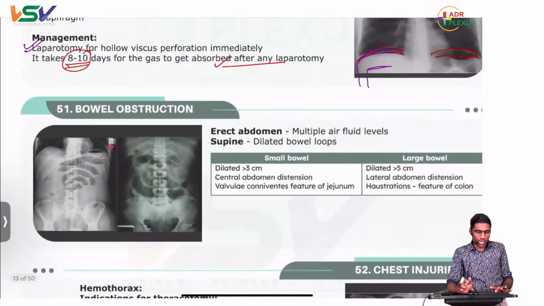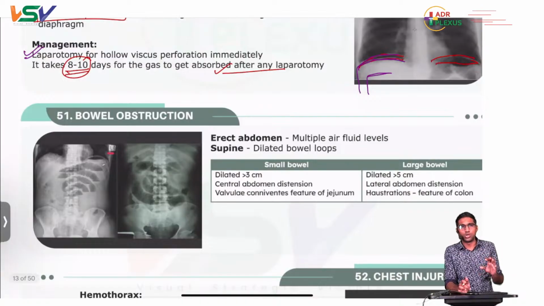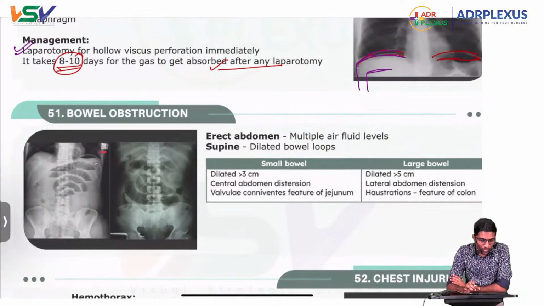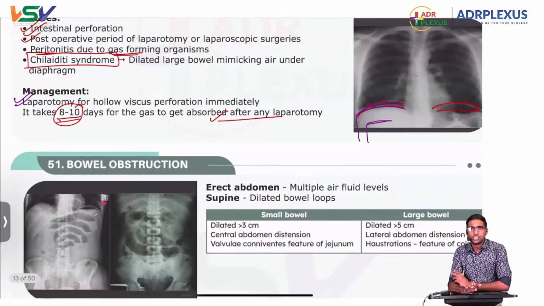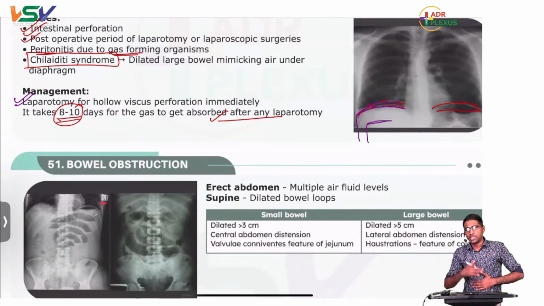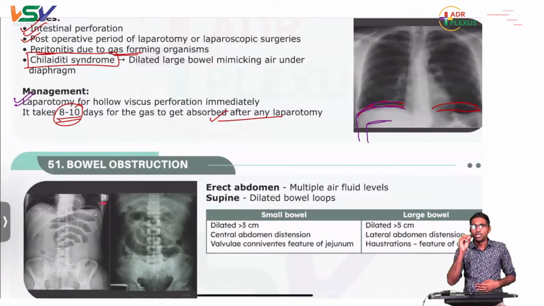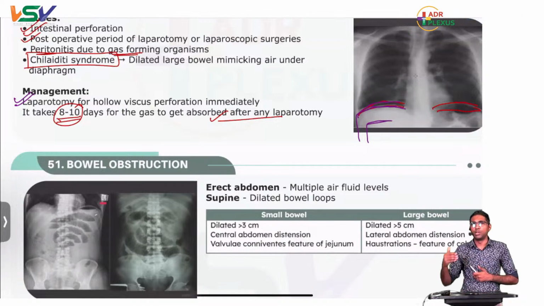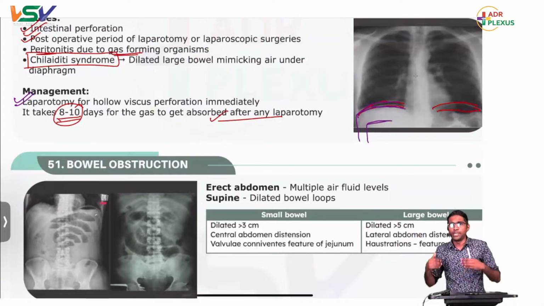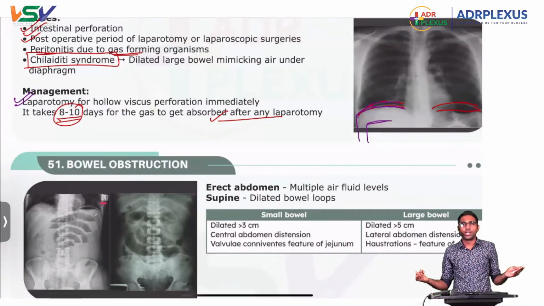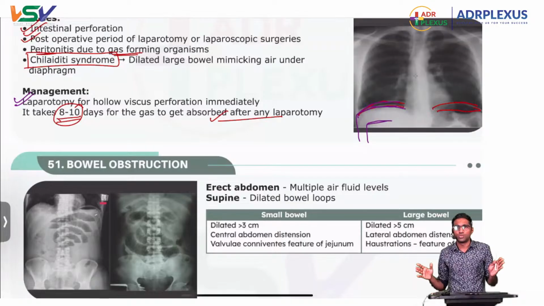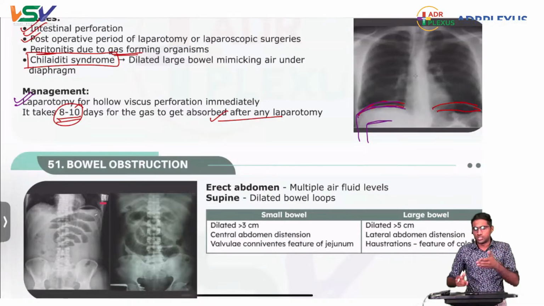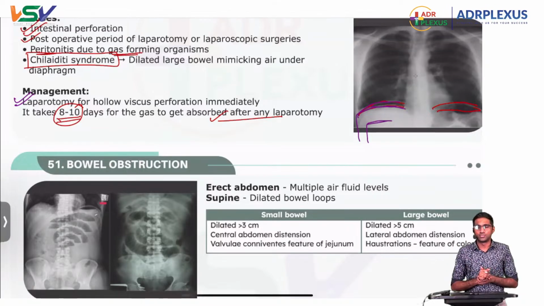Okay. Now another X-ray finding is bowel obstruction. These are also repeatedly asked in your exams. And one more point I wanted to mention is, in case of perforation, you have to make the patient sit or stand at least for 1 or 2 minutes before you take this X-ray, because this 1 or 2 minutes time is necessary for the air to rise up and come below the diaphragm. If you make the patient stand, immediately take the X-ray, and miss that finding, you are only damaging the patient. So always wait for 1 or 2 minutes so that the air rises, then perform this X-ray so that you can pick these findings.